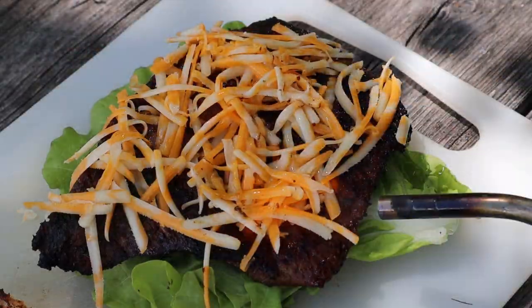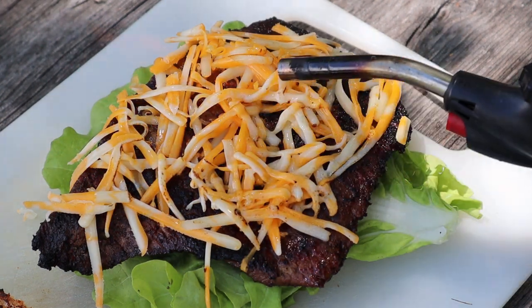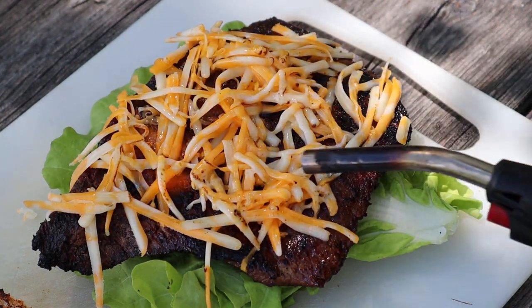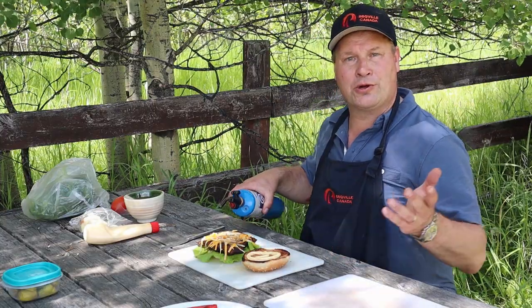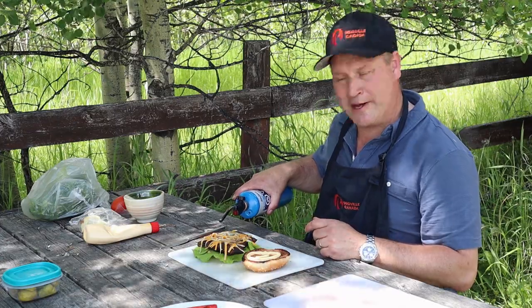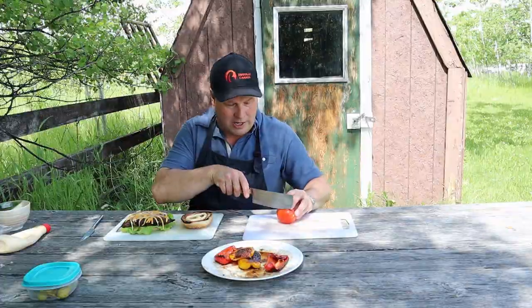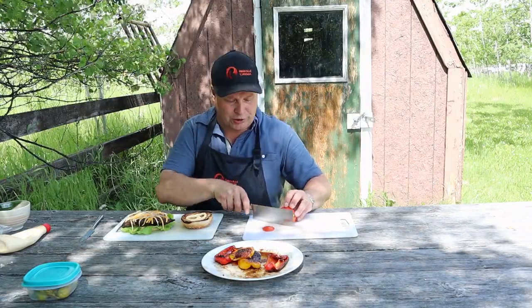I know what you're thinking. Cheese needs to be melted, and that's what we're going to do. Isn't this fantastic, guys? Look at that. And when you do this on a plastic cutting board like I do, just watch out where you're going with your flame, right? And now you see why we have two cutting boards.